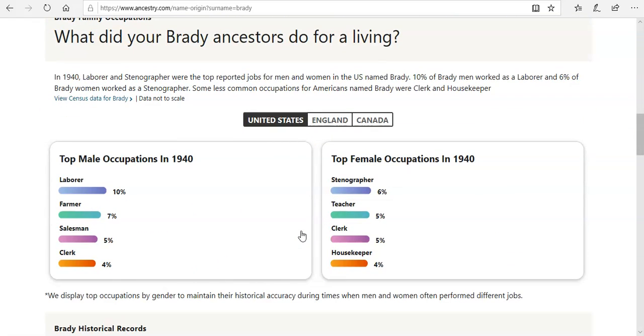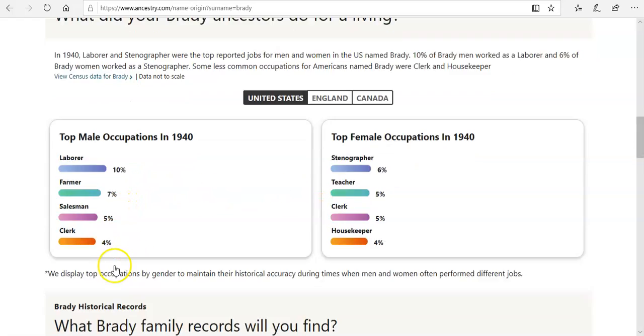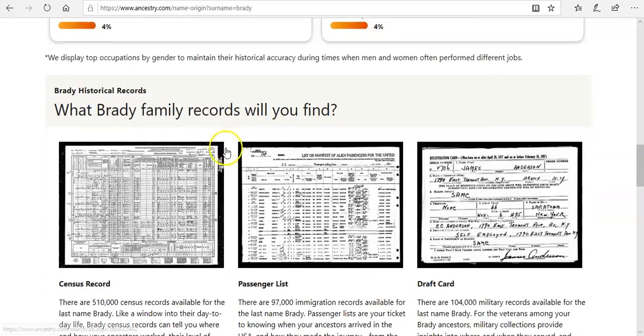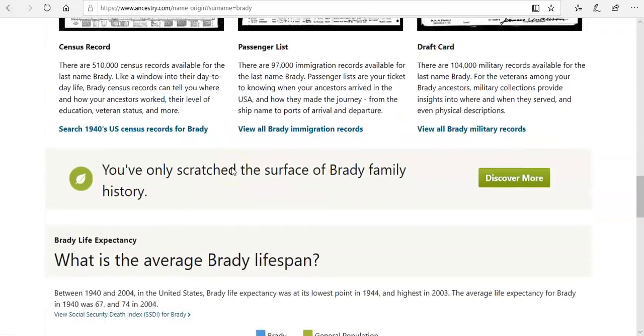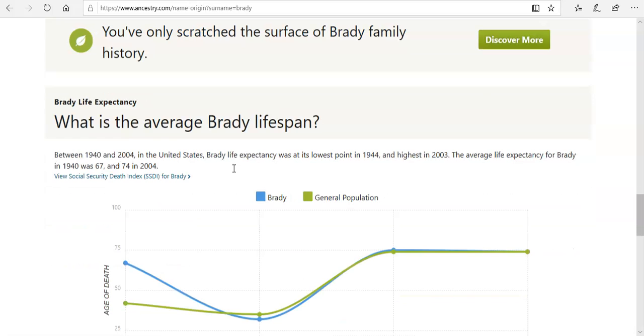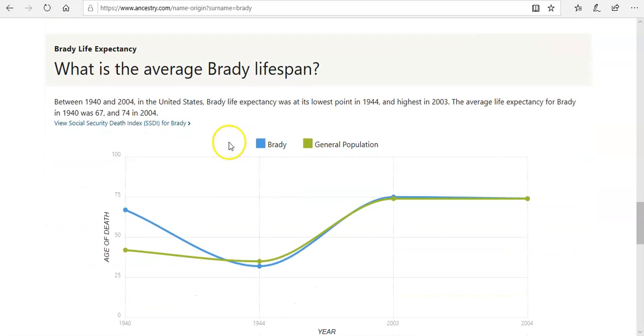It even tells you what people with your last name did for a living at certain points in history. And you can look in the United States, England, and Canada, and it tells you what the highest percentages were of what they happened to do. And then there is a little bit more information as you go further on down the page. Some of this may be free, like the average lifespan.